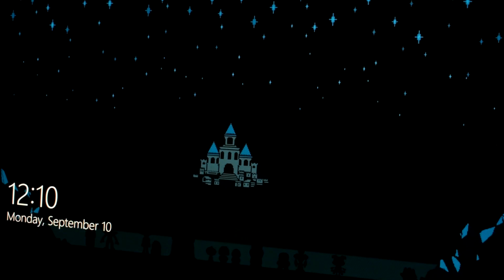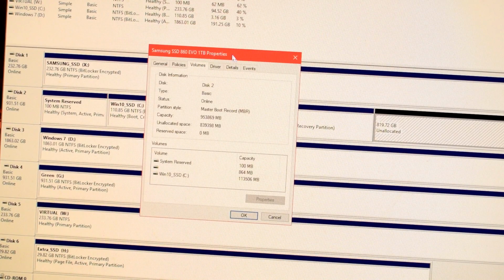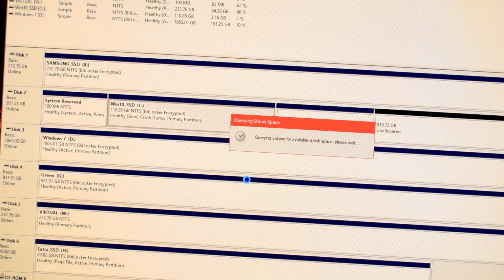There it is. It worked. Now I've got a lot of stuff in my disk management here, but okay, so I can shrink it, but I can't extend it. I guess if I turn BitLocker off, I suppose I could make it into a totally other partition that's totally separate from my boot drive, but I didn't really want to do that. I just wanted to give this more space, so I can... oh my god.